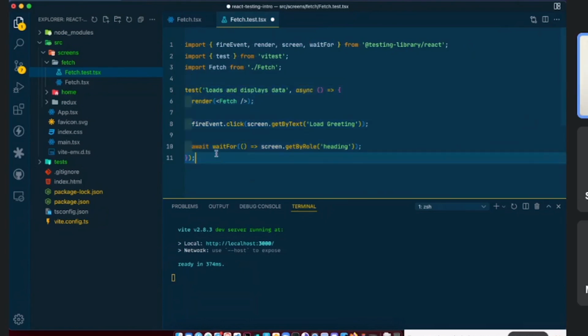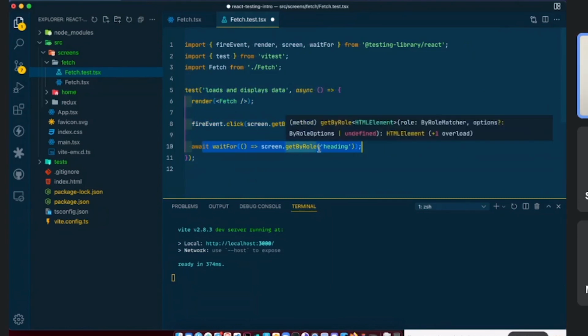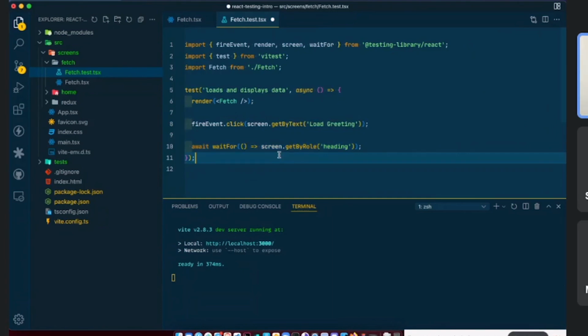There's a timeout in React Testing Library that it will wait for this to happen, and if it doesn't happen in this timeline, then the test will fail. Otherwise, if it happens in this time span, then your test is successful and you can go on and do some more assertions. So after waiting, we want to make some assertions.